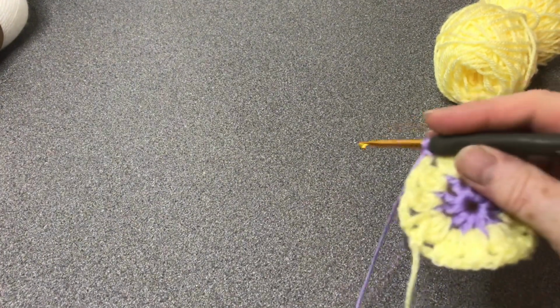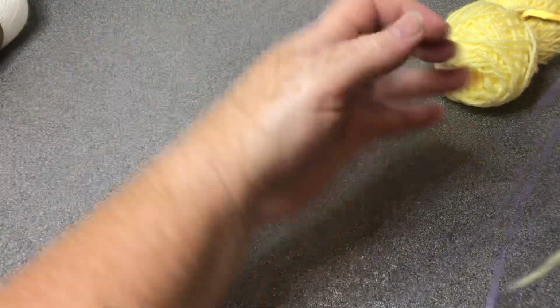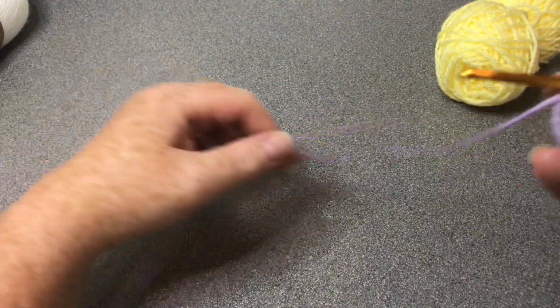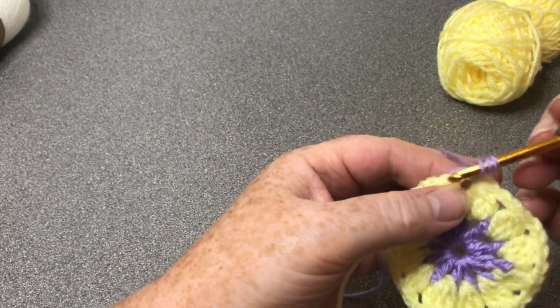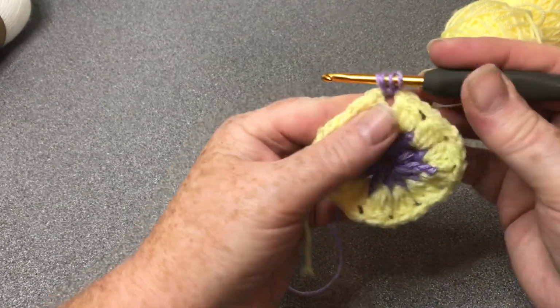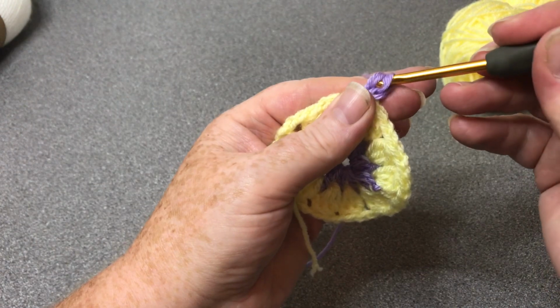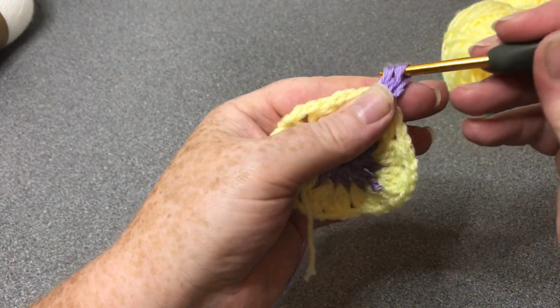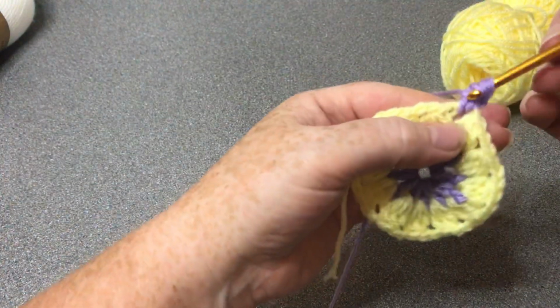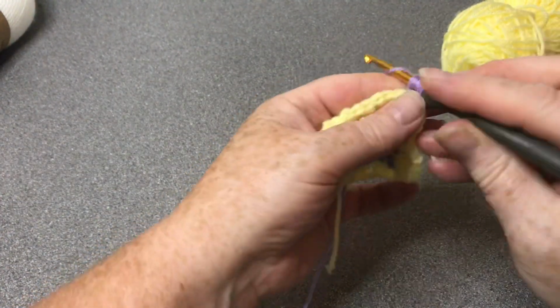And just going to bring this, sorry about that, I just want to bring my yarn over because it's quite difficult to work with it over that side. Okay, so now we're going to do our first cluster in exactly the same way as before. They're exactly the same.